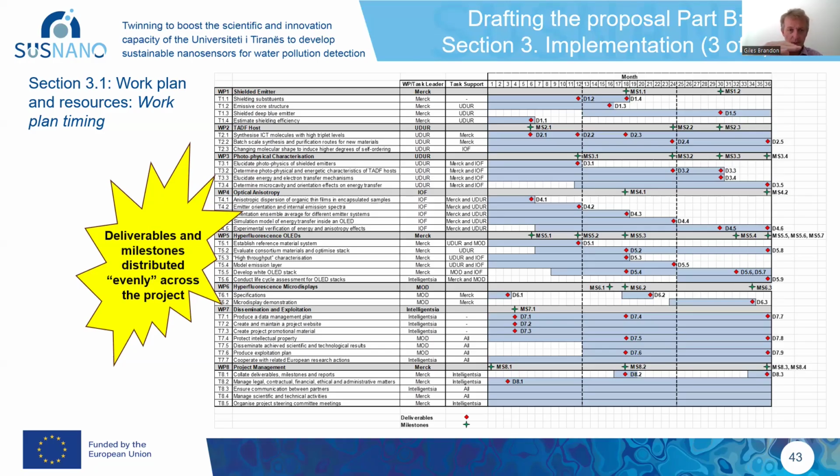In the Excel file, I showed each work package. I showed who's the work package leader. I also showed each of the tasks, task 1.1, 1.2, etc. Who was the leader, who was the support. That's what you see in the left-hand column. On the right-hand side, where you see the blue bars, you see the duration of these different tasks. And I've superimposed on top of that the dates. They're marked by these red triangles.